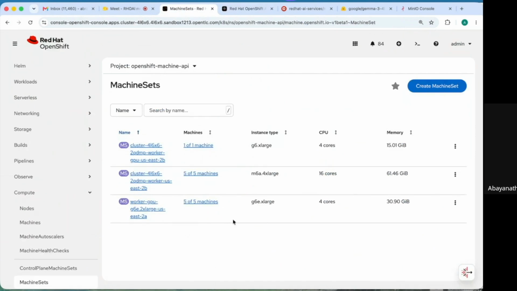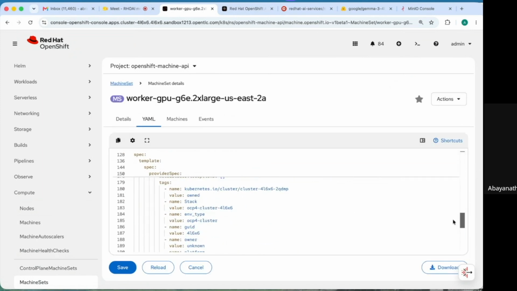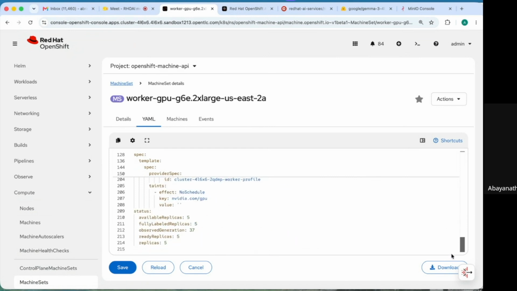So in order to support these, we created machine sets in the OpenShift console, and I used the g6e.xlarge, which provided enough resources to deploy these models, right? When I created the machine sets, we remembered the toleration that we discussed earlier.